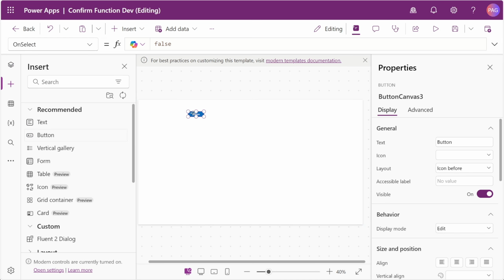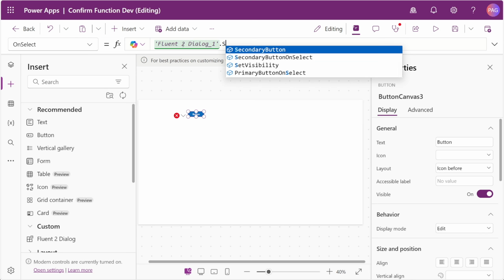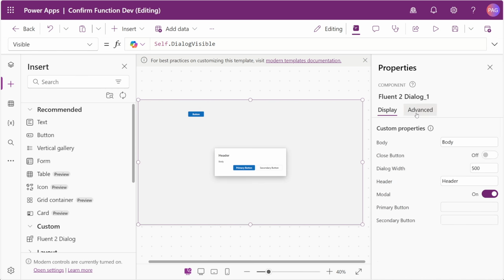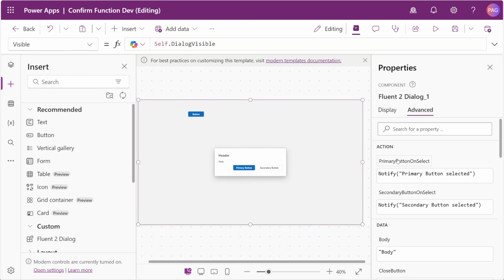Our buttons and our logic then call that component's setVisibility property, which decides to either show or hide the component on the screen. Within the component's advanced properties, we also provided onSelect properties for both the primary and the secondary buttons, so that we could trigger actual formulas based on the user's selection of either of these buttons.